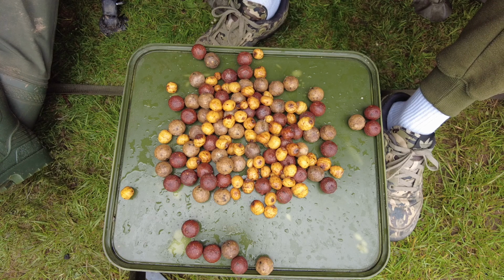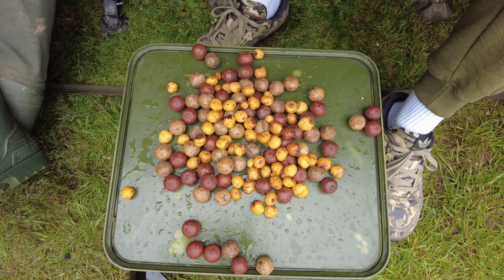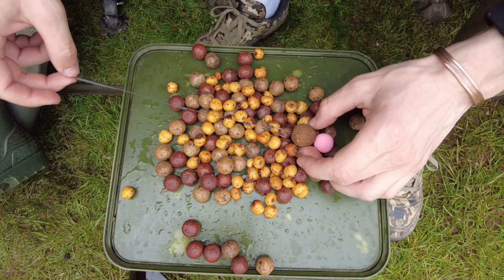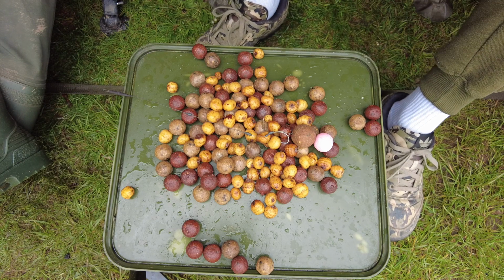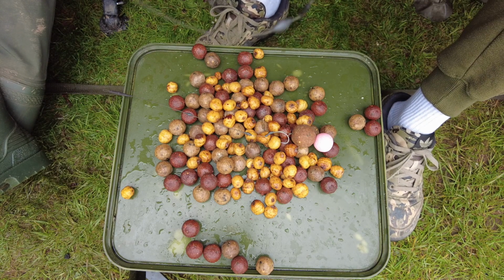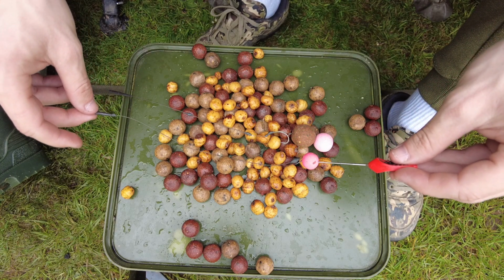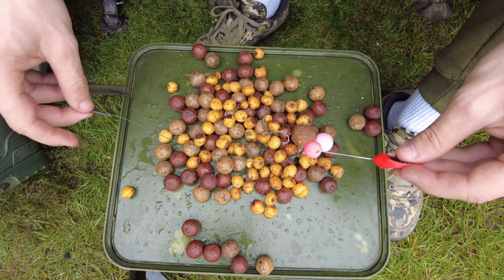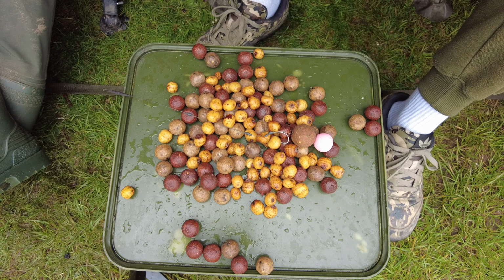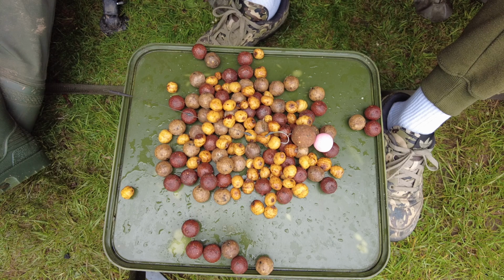And then he's fishing a donkey choker rig. It's a 24mm hook bait, topped off with an 18mm pink one, so that'll be over the top, snowman style, on a slip D. And then on the other ones, I've got the new induced pop-ups, just fished on a Ronnie rig, spinner rig, however you want to call it, just fished over the top. I've also got a white one, just a white scent from hell, on my left arm rod. So that's how we're attacking it bait wise at the moment.